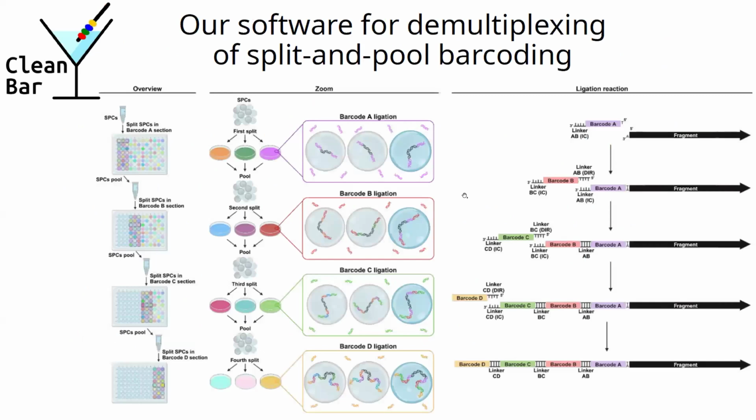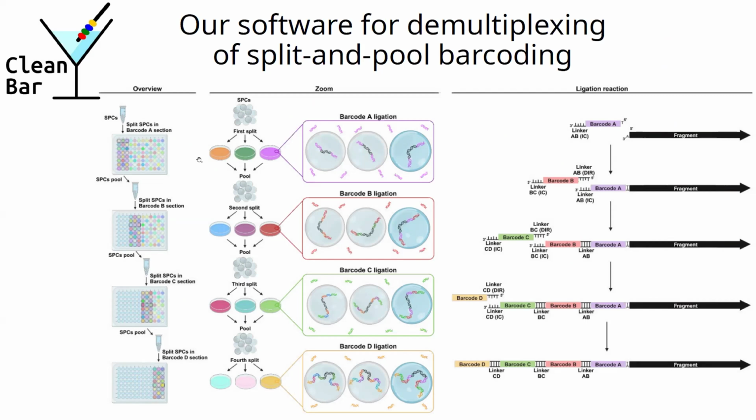First of all, I will explain in more detail what this split and pool barcoding actually is. Imagine that you have all your encapsulated single cells in one tube. You aliquot equal volumes into the first portion of the plate. This is the first 24 wells. You do the ligations because in these wells there are the specific barcodes, and then you collect everything. You pipette it very well, pool it, mix it, and then you distribute it into the second portion of the plate, and then repeatedly do the same thing. Here we have a zoom into what is happening in the individual well.